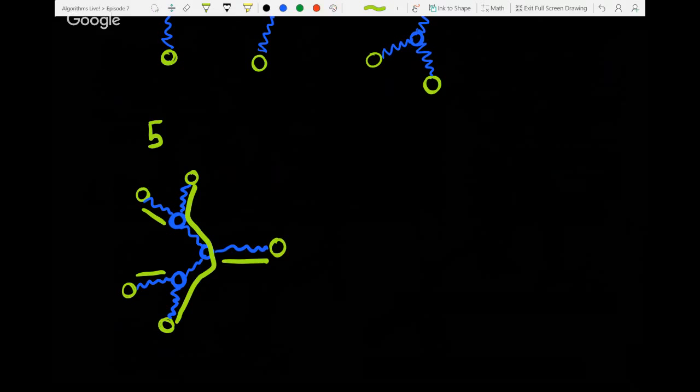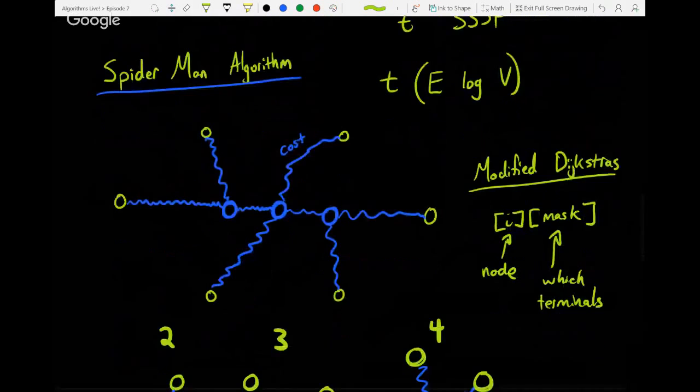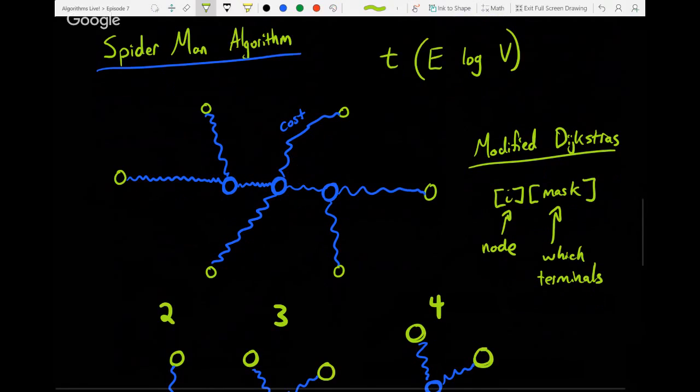So the way you get this to work in terms of your Dijkstra's is you don't BFS with the modified Dijkstra's from just any terminal node. What you do is you start your BFS for Dijkstra's at every terminal node, because you don't know which one is going to be the best one. And your quit condition is when you get your mask full. So as soon as you find the minimum cost where your mask is full, then that's your answer you return, and that ends up being your Steiner tree.